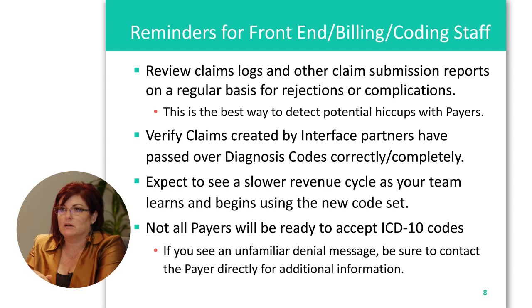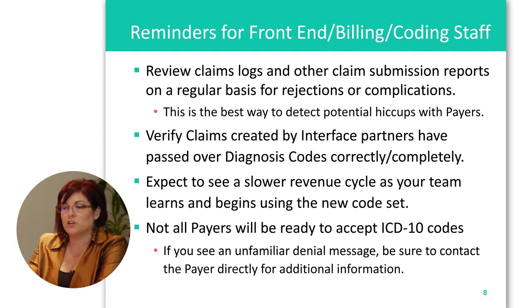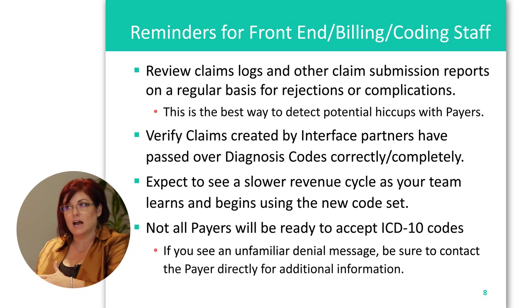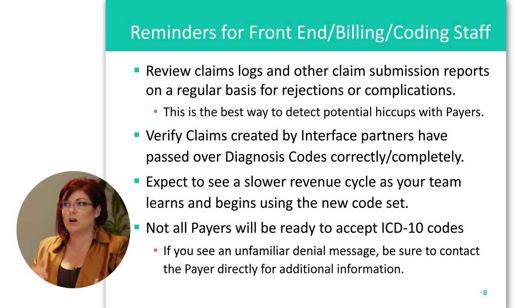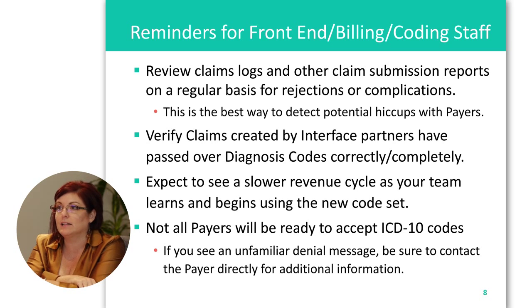Another thing is verify your charges and your diagnosis codes that are coming over from interface partners. A lot of people may use a practice management and billing software or go directly through a clearinghouse, but they use another vendor for their electronic health records. You want to keep a close eye on those things. Make sure that it's coming over accurately. Do a little spot checking. Check your encounter on your EHR side. Make sure that what you've received into your billing side is accurate, that the ICD-10 code crossed over correctly, and that all of the codes you selected for ICD-10 crossed over correctly before you submit that claim.